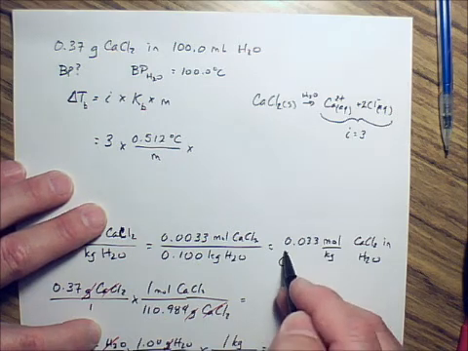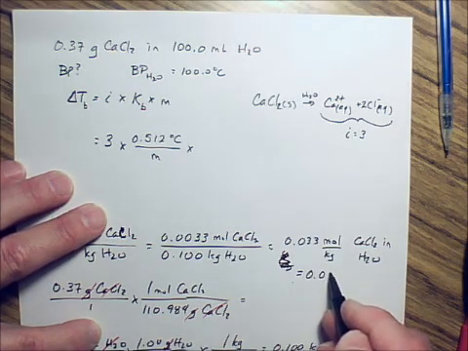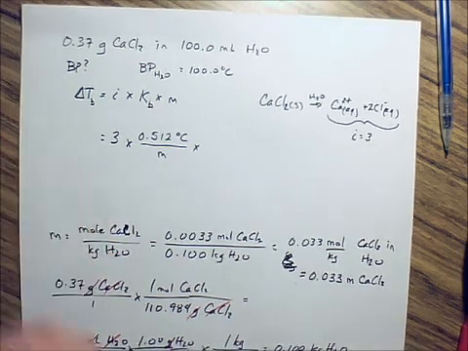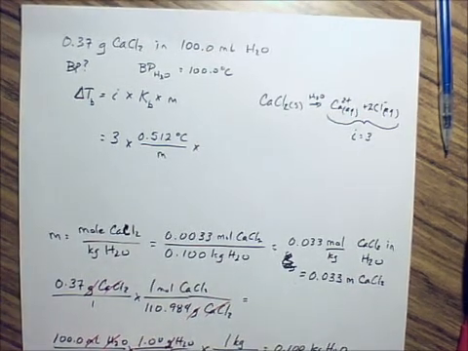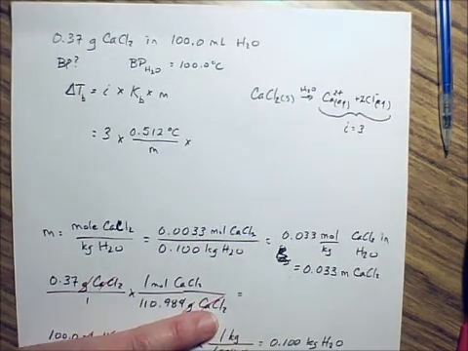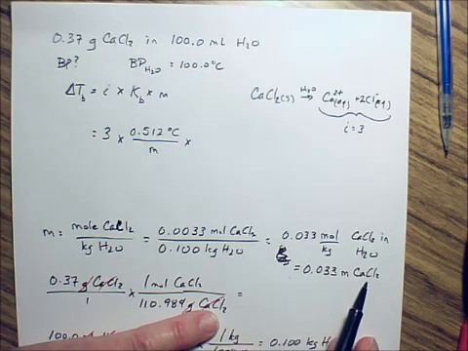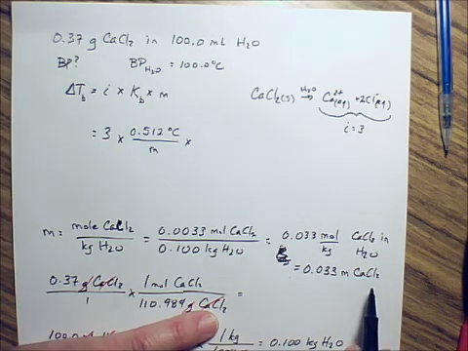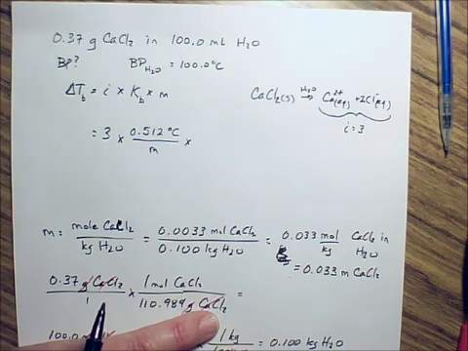Now that is the same thing as, actually I can put an equal sign here, 0.033 mole CaCl2. Now here's the thing, guys, and you must know this, you need to pay attention very closely. As long as your solvent is water, you don't have to include water in your concentration. Okay? You don't have to include water in the concentration, because if there's no listing of the solvent, then it's assumed to be water. If it's anything other than water, you'd have to say calcium chloride in something. Does everybody got that? You understand?